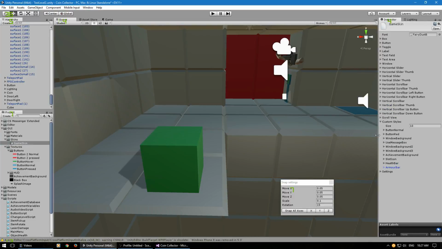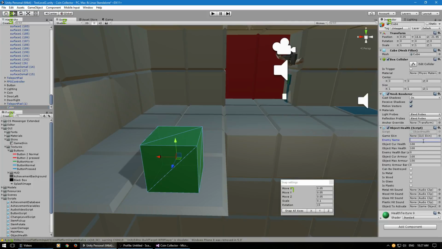And that should be fine. Now if I go into my cube here, its name, I'm going to call it cube. Its armour I want is 50. That way I can actually see if the bars are overlapping perfectly the way I want them to.